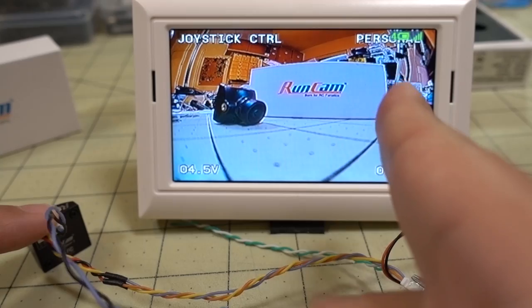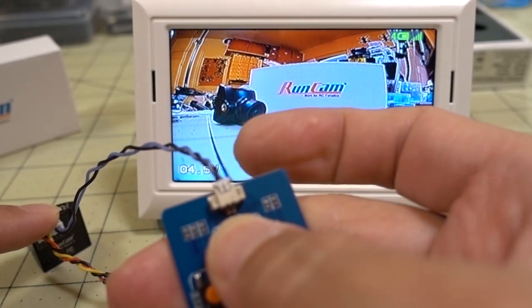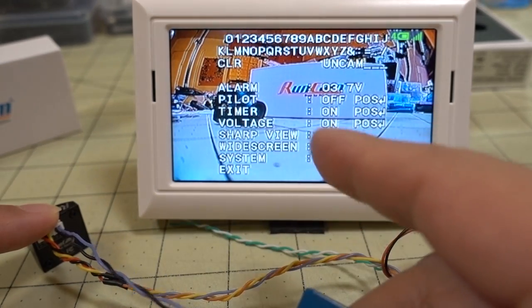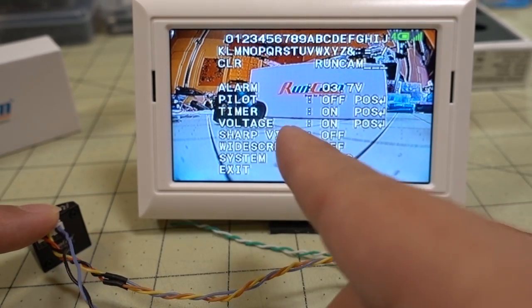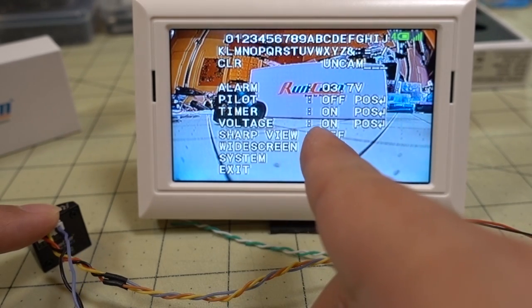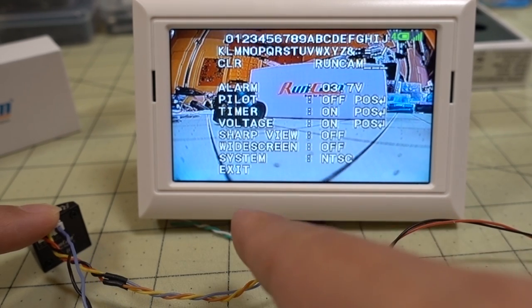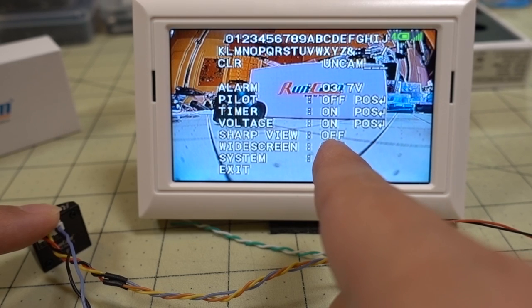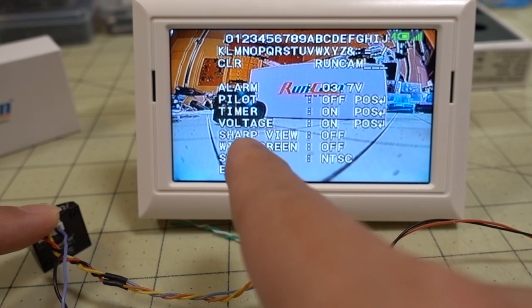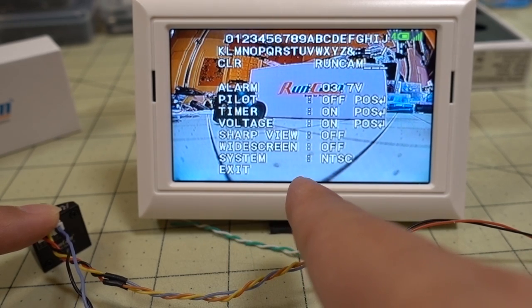And then if you want to change any of these on-screen display type items here, you want to hold the up button, and you can actually turn some of these things off. So I turned the pilot name off earlier. You can change that to default to RunCam. Right now the timer and the voltage is on, as you saw there. Sharp view, I believe it's defaulted to on, so that's what you're going to see in the stock sample footage at the end. But I actually prefer sharp view off because it's a little bit too pixelated for me, but you can obviously make that determination on your own.